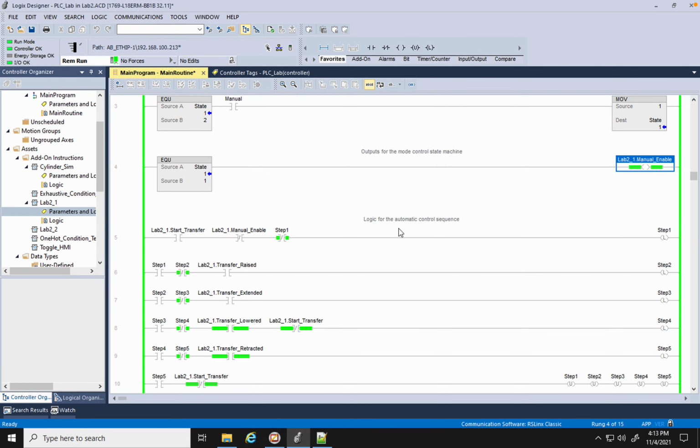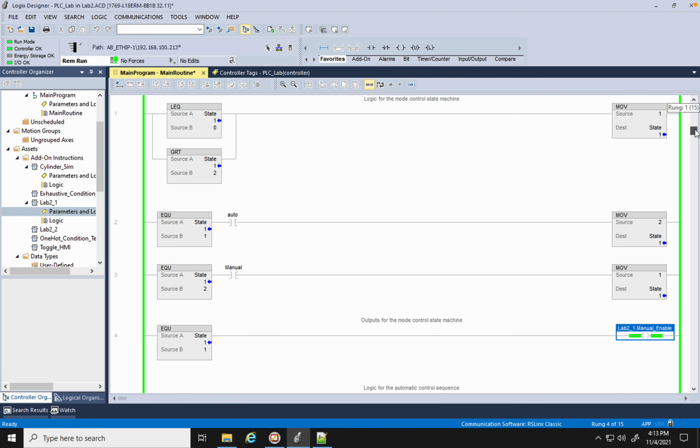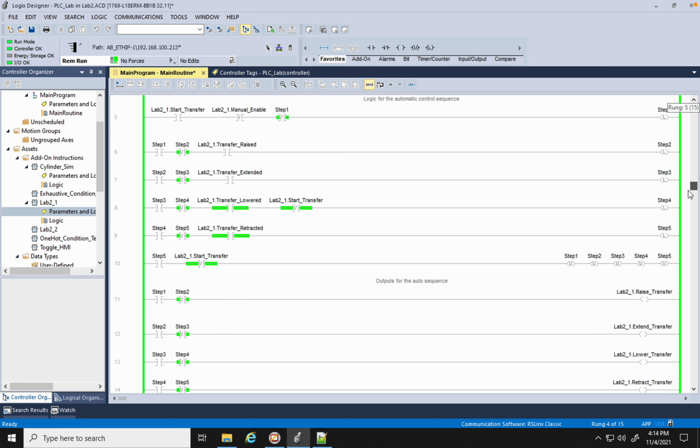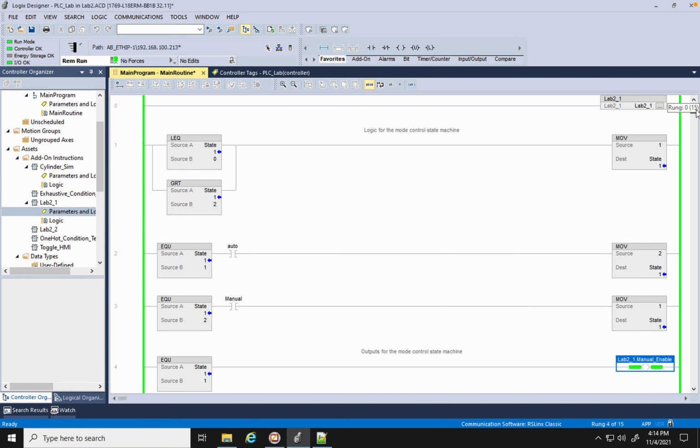Okay. So we have a state machine that controls the mode of operation. Is this machine going to be controlled manually by an operator, or is it going to be under its own control based on some sequential control program that we've written? So this, like I said, is how many machines in the industrial world are controlled today.